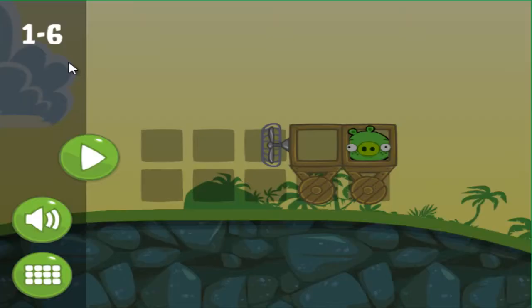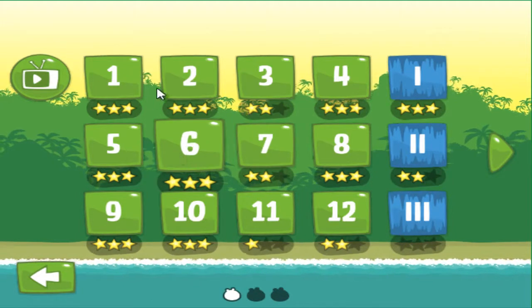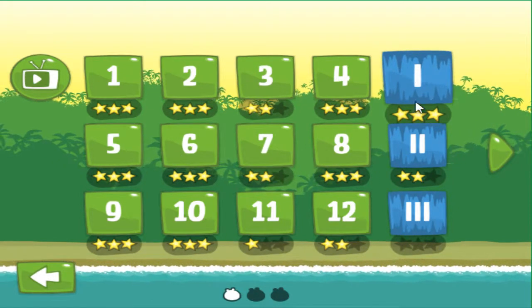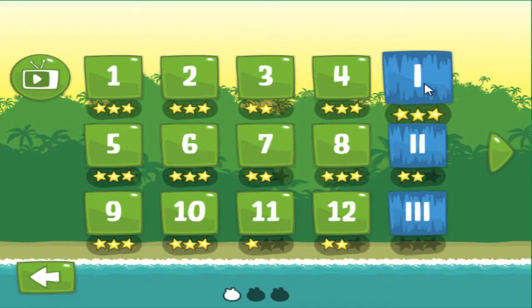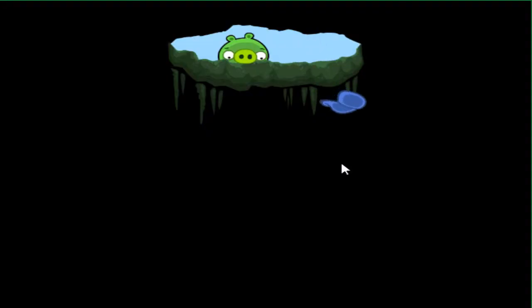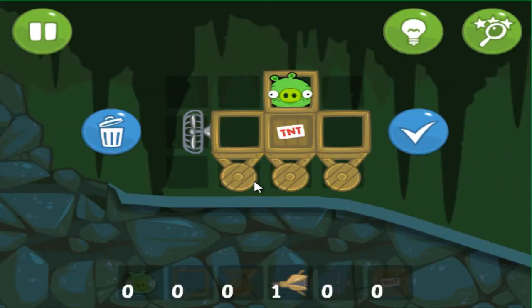Let me check what level this is. How am I gonna check? Okay. Yeah. These things are like the blue hats, I believe. So let's do this one since I got a 3-star. Oh no, the piggy lost his blue hat. Oh no. I guess he has to get it.